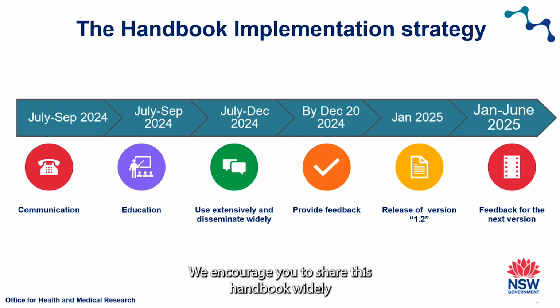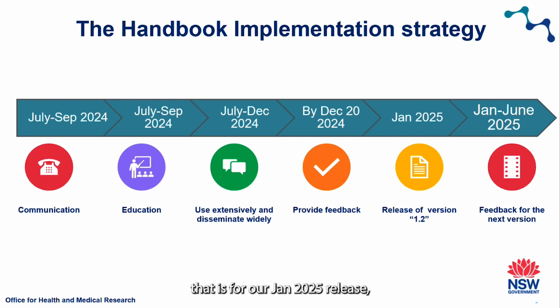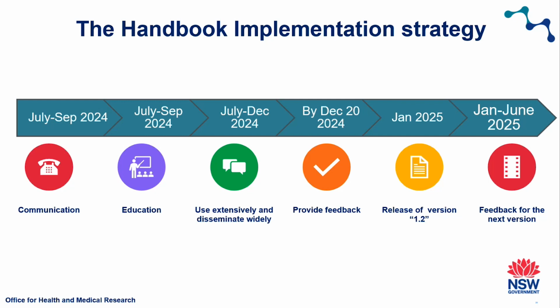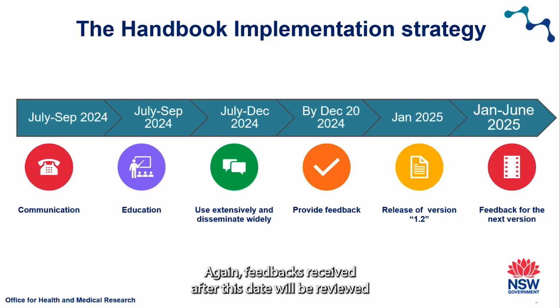We encourage you to share this handbook widely and utilize it extensively. To ensure your insights are considered for the initial revision, that is for our January 2025 release, please submit your feedback by December 20, 2024. Again, feedback received after this date will be reviewed for potential inclusion in a subsequent version of the handbook.